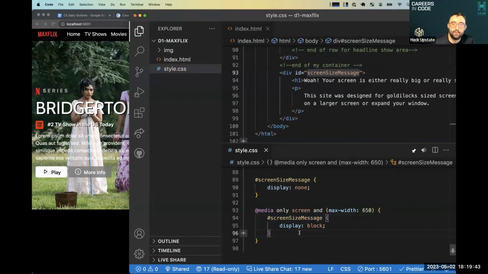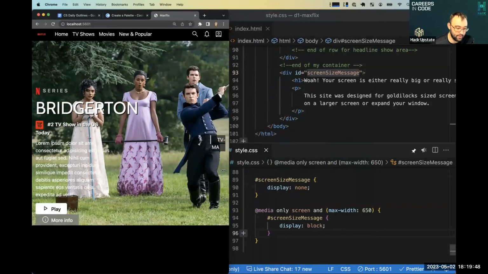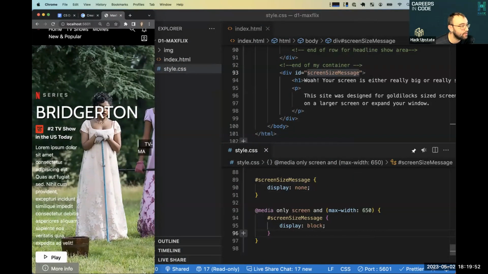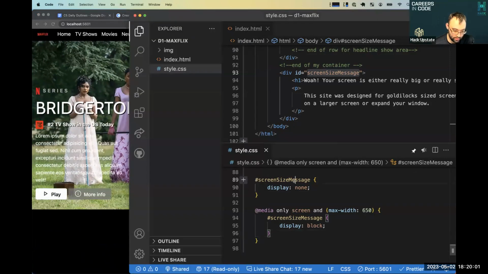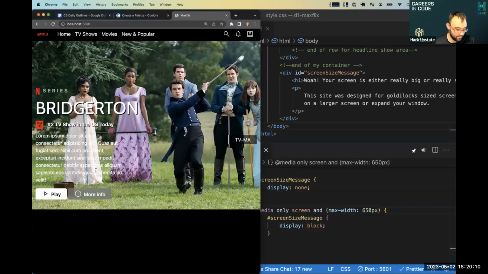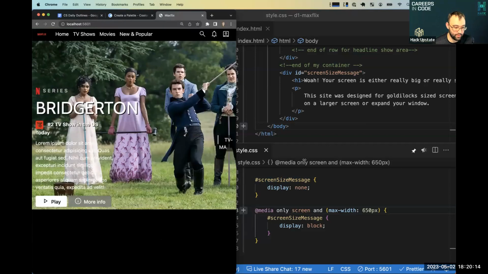So I hit save. I come over here and I pull this in. And when I hit a tiny screen, that didn't work for me. What did I do wrong? Don't you have to put the PX, like in the end? Oh, good catch. Thank you. Ah, that did it. Thank you for the debugging there.